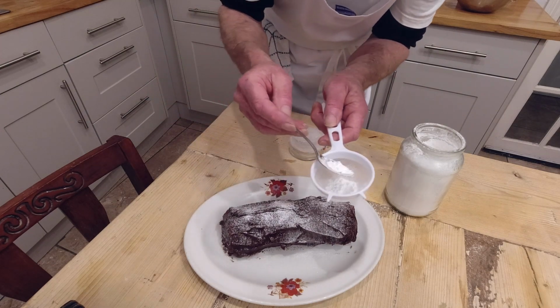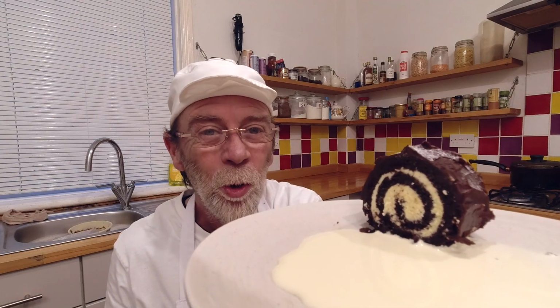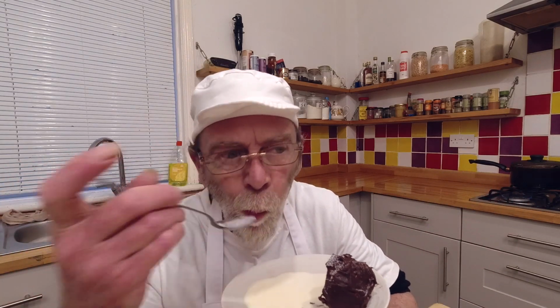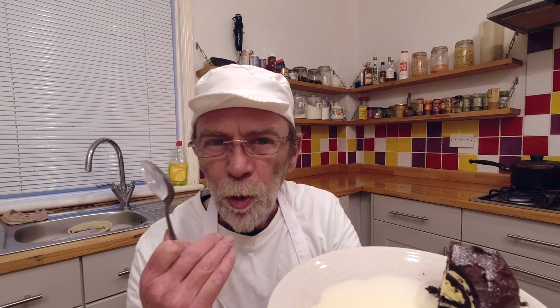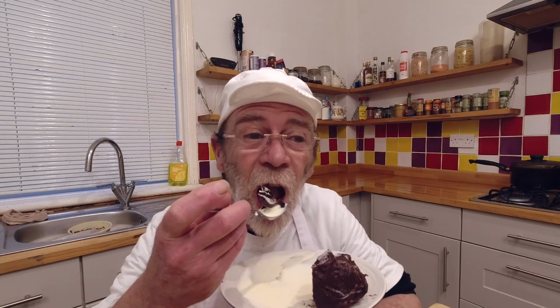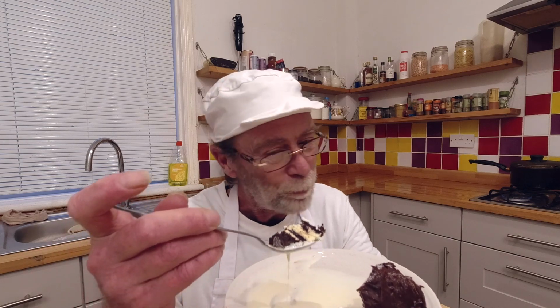It's beginning to look a lot like Christmas. So there it is, the Yule log for Christmas. That looks beautiful. I've got to say that looks really good. And I'm going to have a taste of that right now, and I will tell you the outcome. I have that just in a little pool of double cream. That really melts in the mouth. Beautiful chocolatey aftertaste going on with it as well. But that sponge is one of the lightest sponges you're ever likely to taste, believe me. It practically evaporates on the tongue. Anyone coming around to your house and getting served a piece of that on Christmas Day, I tell you.